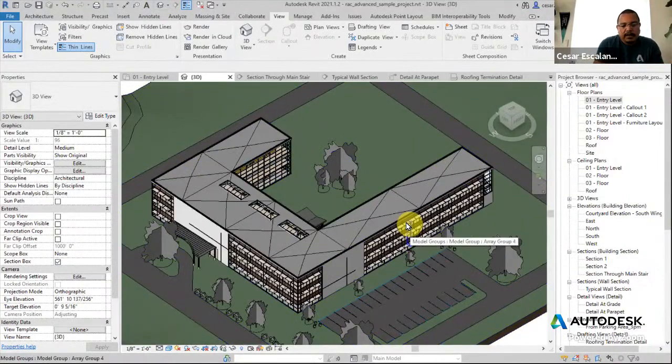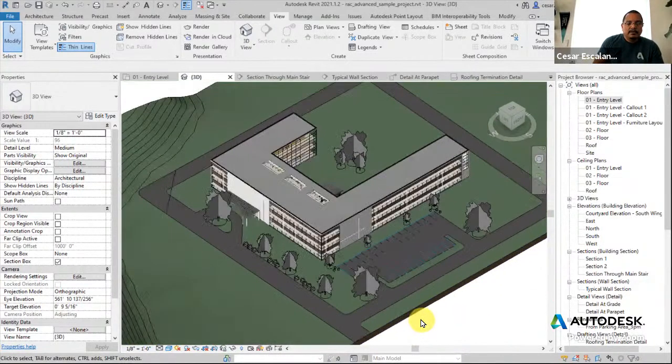When you have a view like this, everything is visible in a single view. And this is good to give you an overall view, but it's very hard to model that. For example, if I need to make a change in the electrical plan in 3D, I'm going to have a hard time identifying where that electrical closet is. And so learning how to control the visibility of elements in Revit is fundamental. I'm going to show you how to do that.